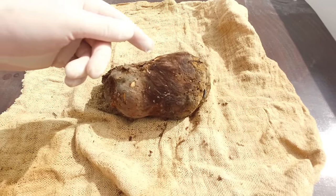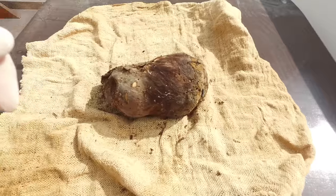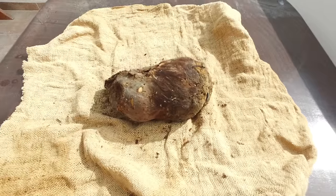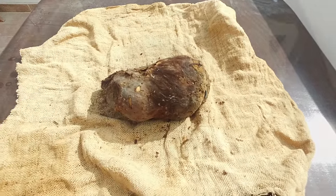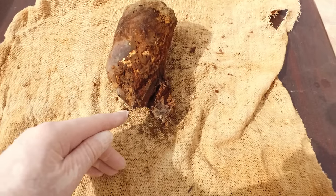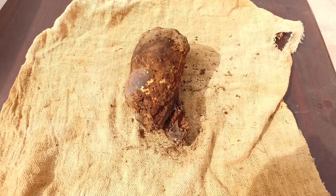Of course, another obvious characteristic is you see the hair. The hair is not black like Native Americans. The hair is a dark red, which is typical of the ancient Paracas culture of 2,000 plus years ago. They were naturally red-headed, which also could have meant that they had very light skin, because light skin and red hair go hand in hand. And then on the other side of the skull, again, here's the eye, the left eye, a very tiny nose, very small mouth. It would be an excellent candidate for DNA testing, if that is possible.